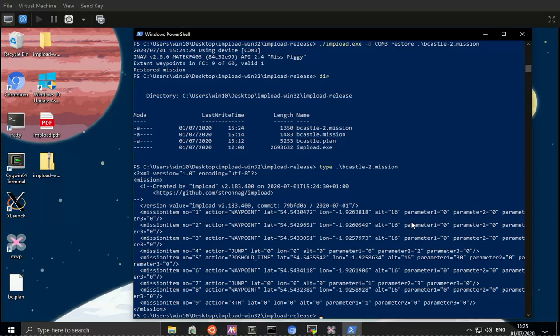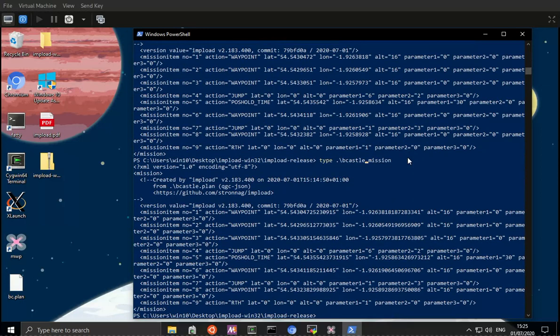And there we are. It is effectively the same mission that was converted from the plan file that we created in QGroundControl. And the difference in file size of 130 odd bytes is because there's a bit more information about it in the original one. So there's the original one that has the bit more information in, but effectively they're the same file. The precision has changed as well. So which one has got the most precision?